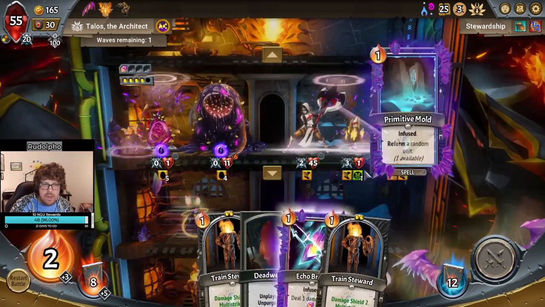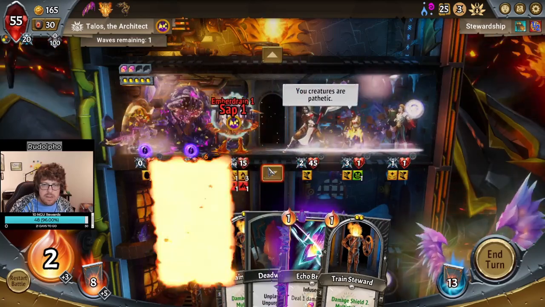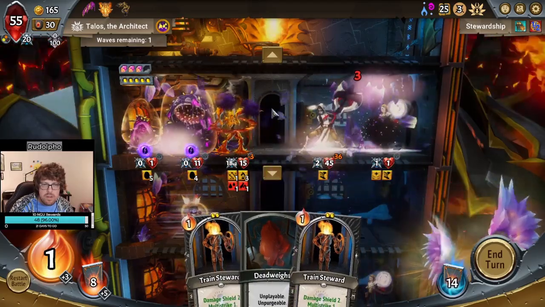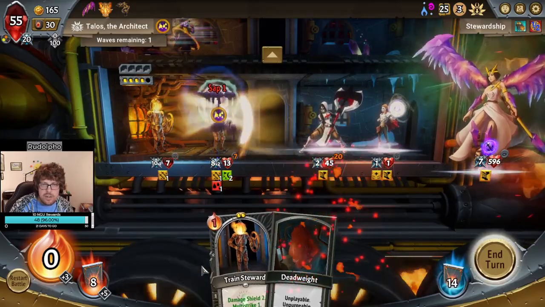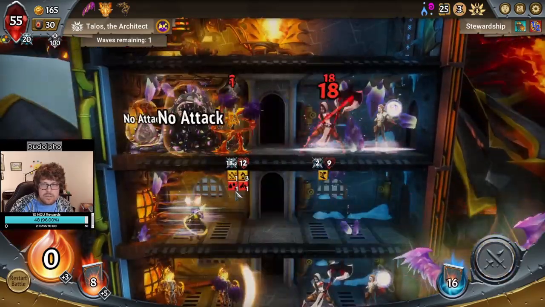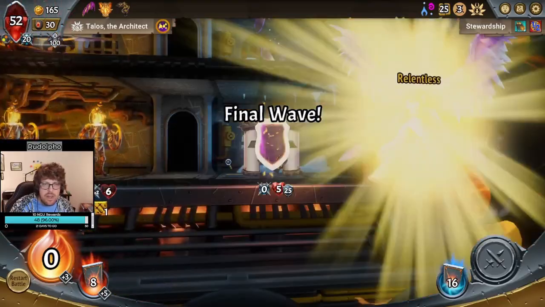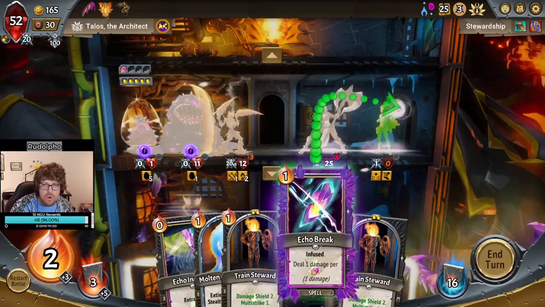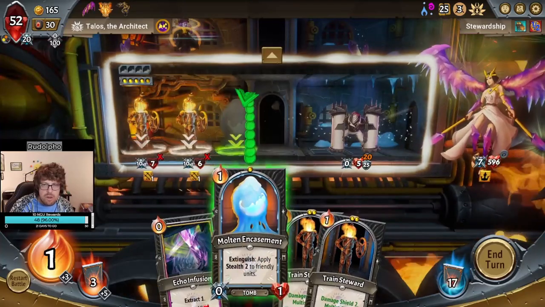Let's bring back our buddy. We can bop you. And then play this train steward here. Take 3 more damage. And then we've just got a few more waves until we get one more, an egg comes alive. And I think that's probably enough.